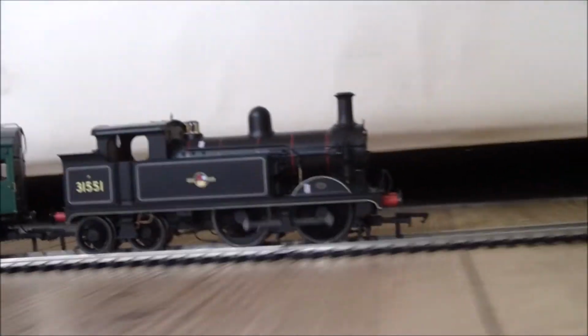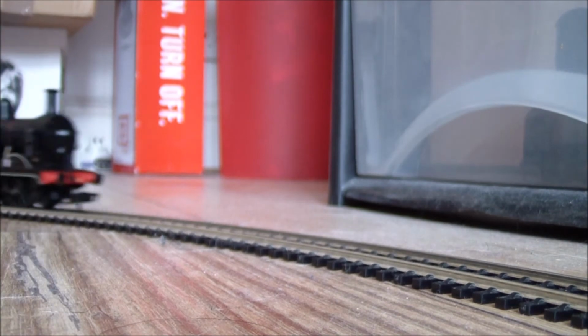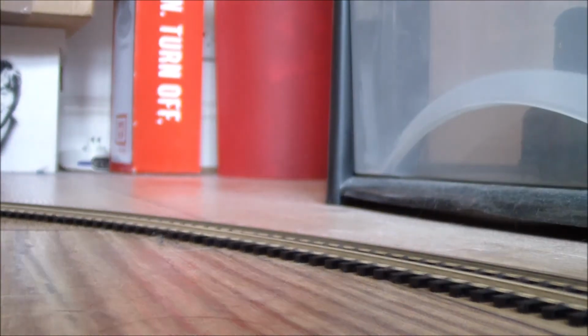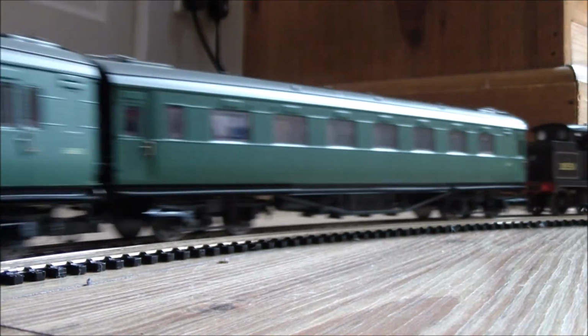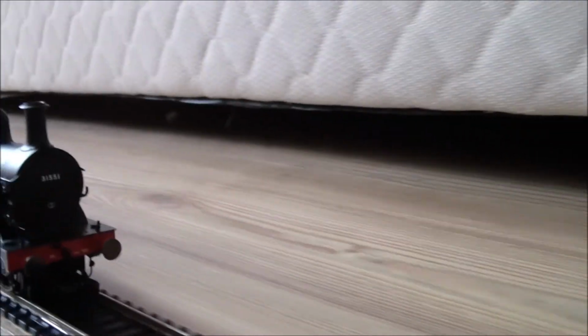Wow. The coaches are rolling along very smoothly, and the engine's just beautiful. Let's get a few shots of the train passing. So yeah, all in all, this is a beautiful little train pack. Well worth the money.